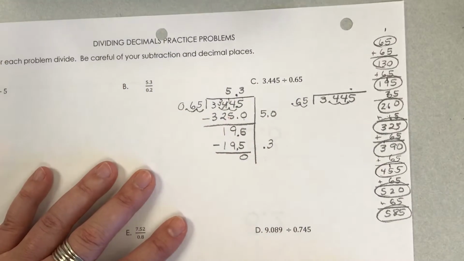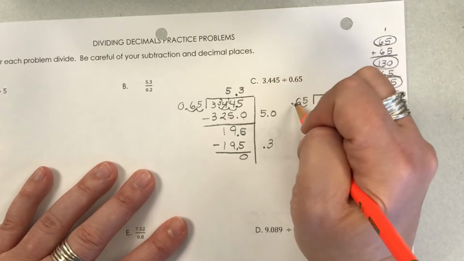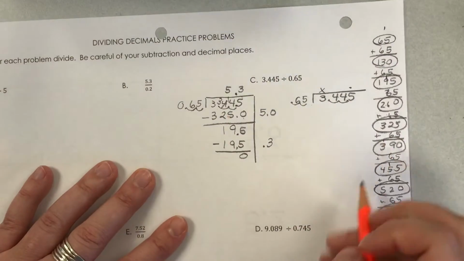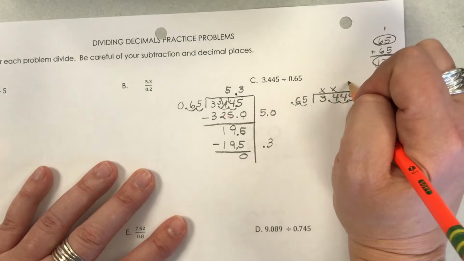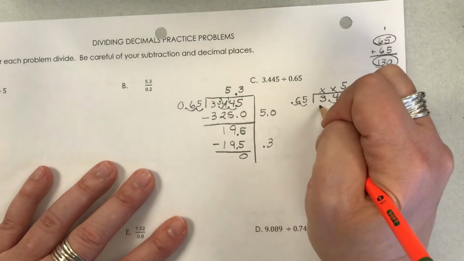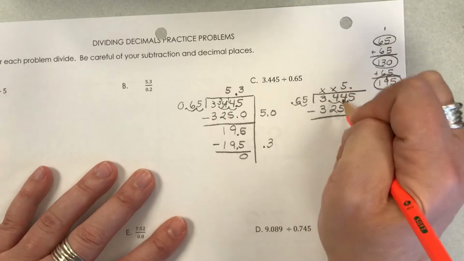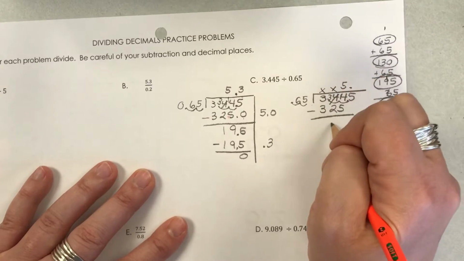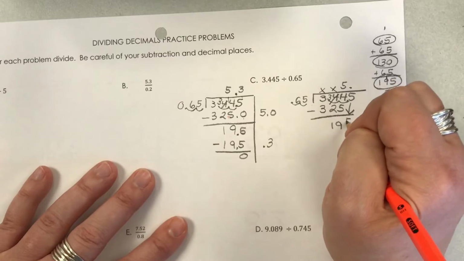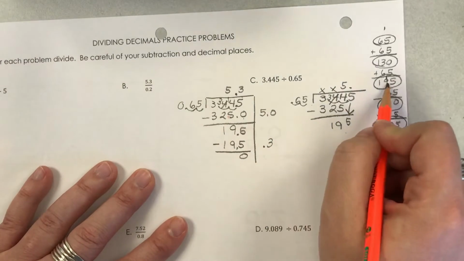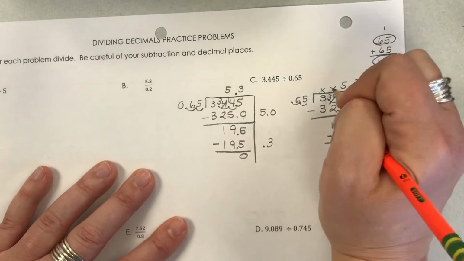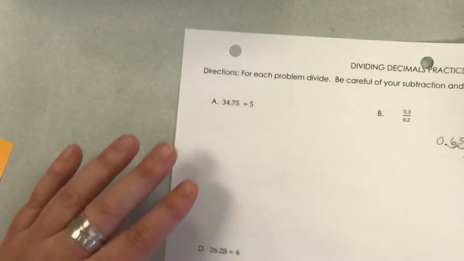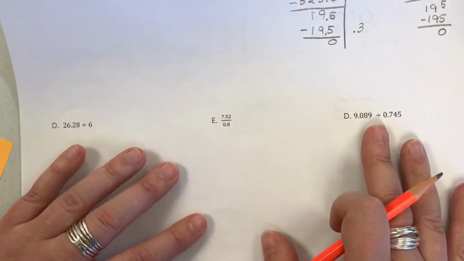For long division, it is really quite simple. 65 doesn't go into 3. 65 doesn't go into 34. 65 goes into 344 5 times. 325. You just subtract them, and you get 19. You bring down the 5. 65 goes into 195 3 times. I'll do one more example, and then you're on your own. Actually, I'll do 2 more examples.